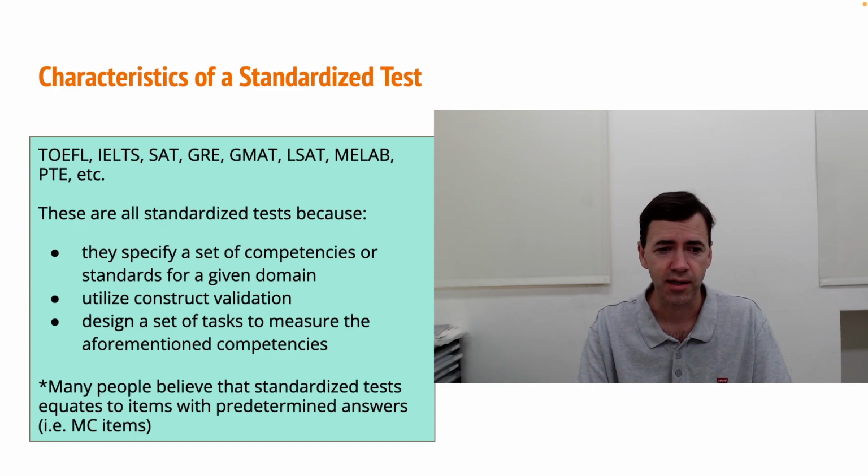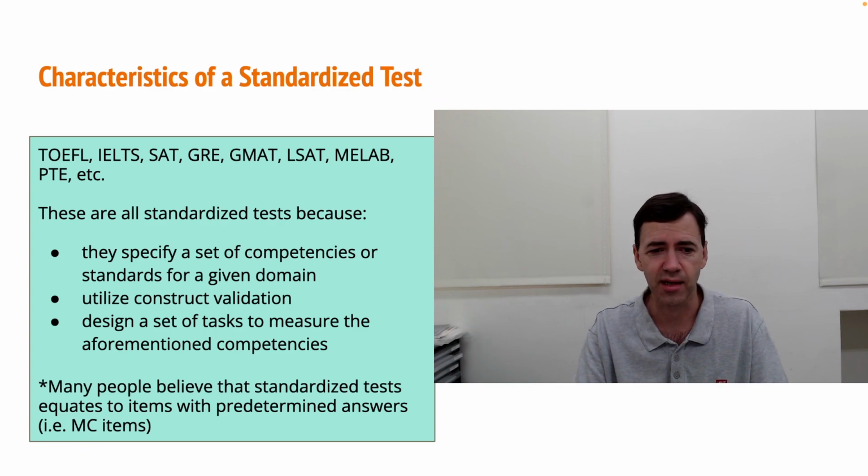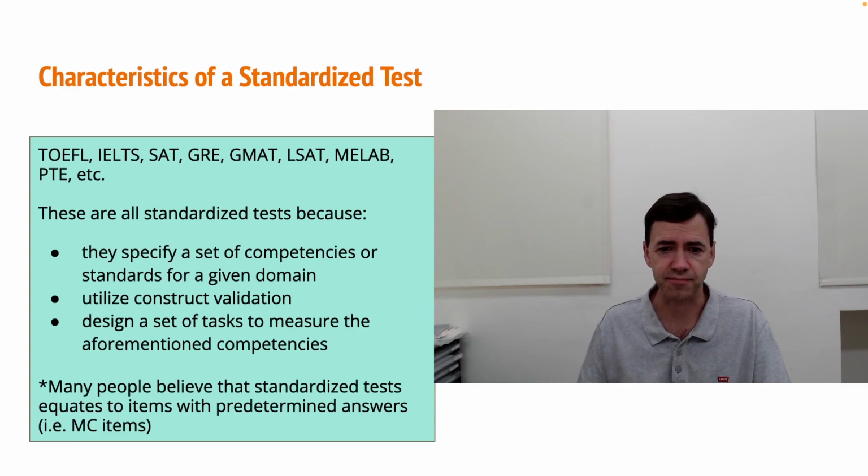And so on. Now, one of the misconceptions, something that people get wrong, is that they just automatically believe standardized tests equal tests with predetermined answers like multiple choice or true false. But that's actually not true. And I think a lot of you know that because you've taken these exams. The speaking, the writing, those are not predetermined answers, right? There are some open-ended answers as well, which are much more difficult to assess as a test item writer, because there isn't just one correct answer.